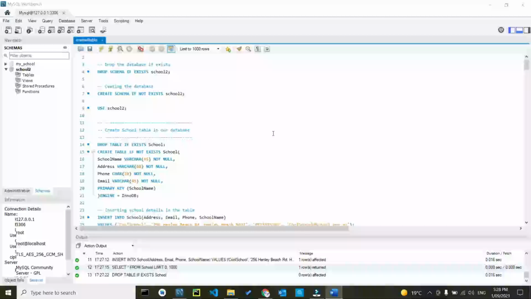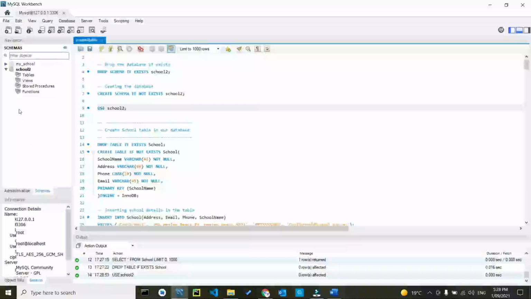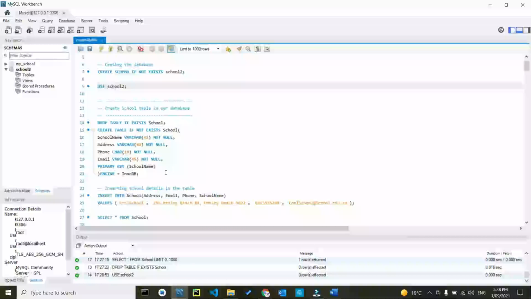Whenever you open up your SQL, you have to make sure you're using the same database you worked on. In this example, we have to use the school2 database. Just execute and the school database will be highlighted here. Then reformat your school table and make it like mine. I put a comment above the table, so it explains what the table is going to do.